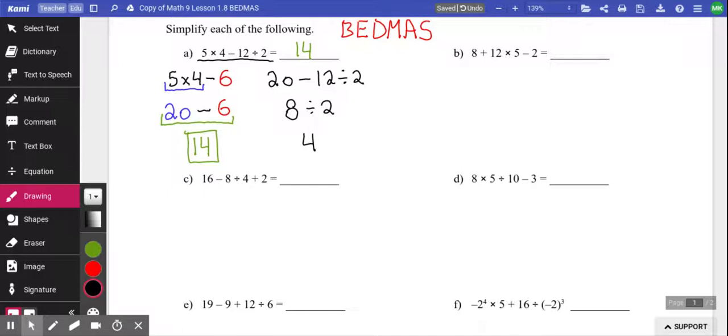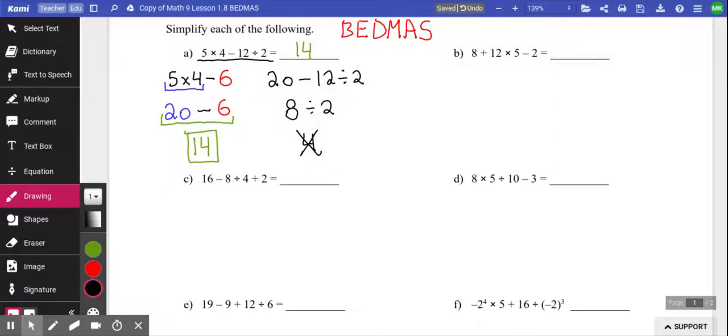It'll also make a bigger difference once we start getting to fractions and bigger questions, because the fractions definitely screw it up. So if you were to just go left to right, it actually gets you the wrong answer. That's why BEDMAS exists, so that you know how to do it right every single time. We'll do a whole bunch of these together, just so you guys get the flow of it, and then that's when I'll give you your practice, so you should be able to finish the whole sheet today.